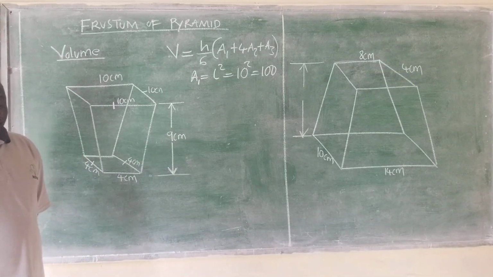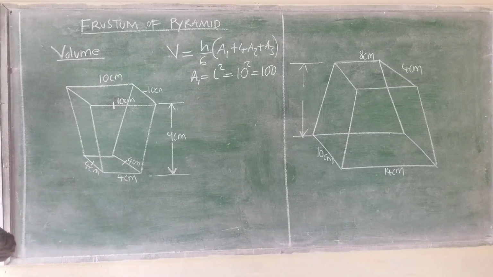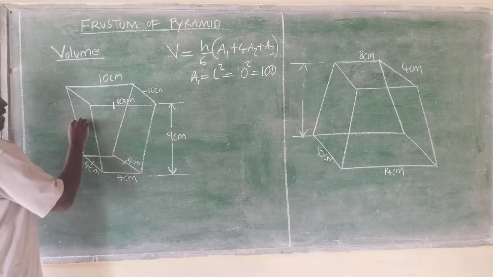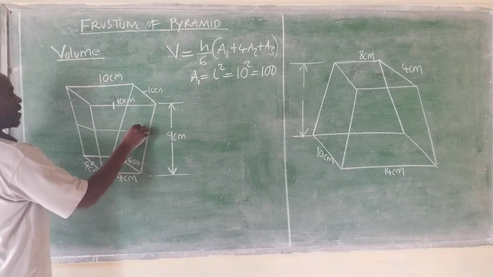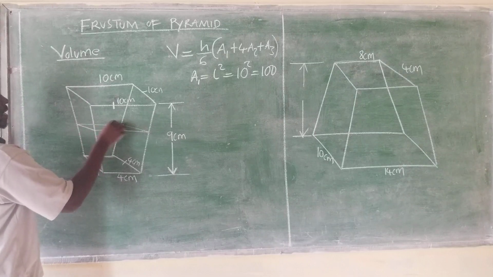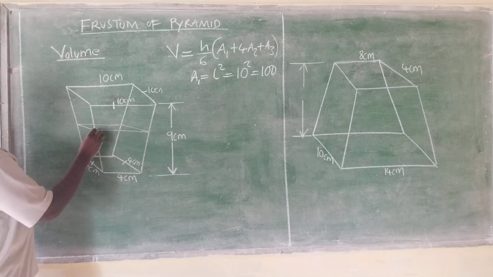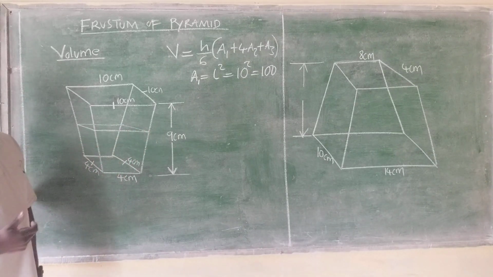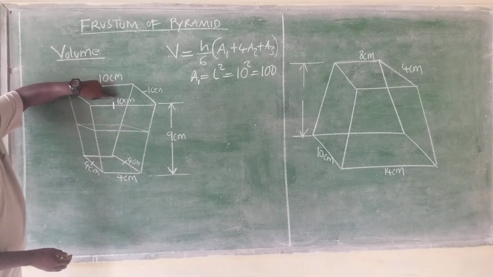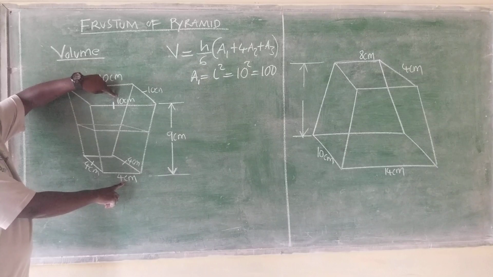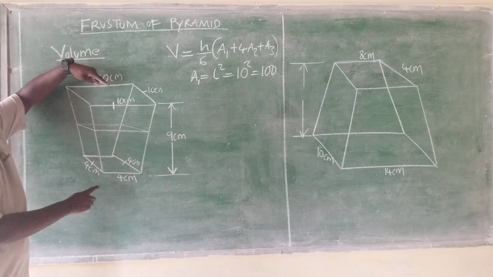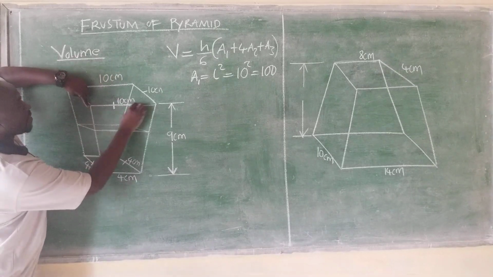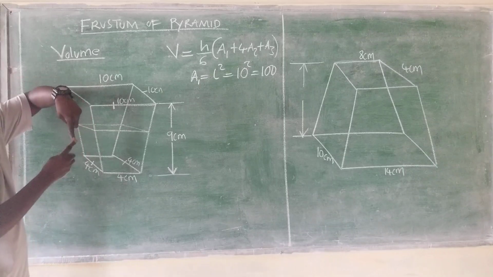We go to area 2. Now, with area 2, we have to do an average. There is another square here in the middle. If you join like that, there's another square in the middle. To find the length of this middle part, we use average. We add 10 and 4, then divide by 2 to get the average. We just get this distance here, this one corresponds to this, so we add them, then divide by 2.